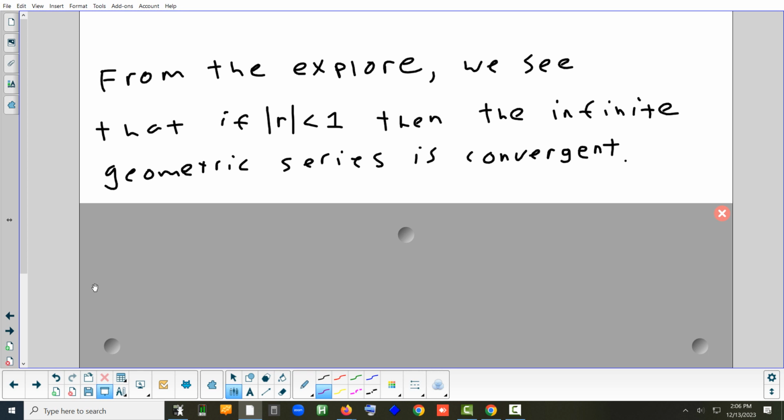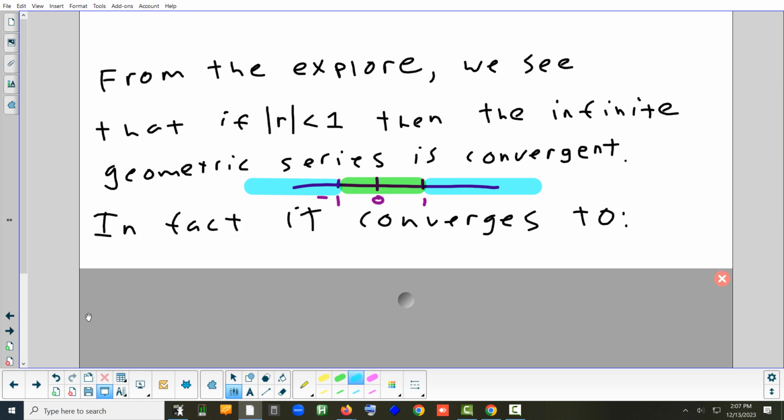And even if r was negative, like if r was -4, that diverges. Okay? Any number, you want to think of it like on a number line. Here's 0, here's 1, here's -1. The stuff that converges is in this zone right here. That's the zone that converges. Any r value that's between -1 and 1. Once you get outside that zone, like out here and out there, that's the divergent zone. So anything in the green, that's where you're going to converge. Anything beyond it, you're going to diverge. Any question on that?